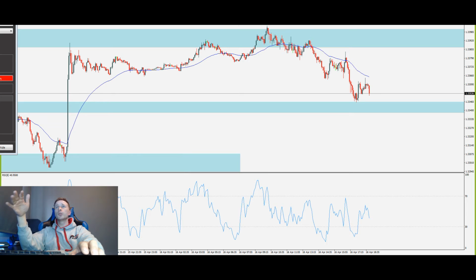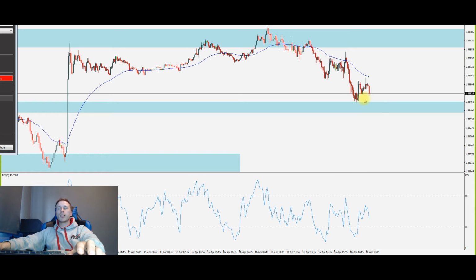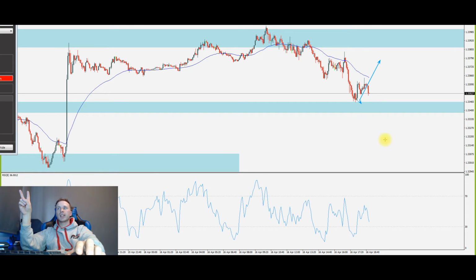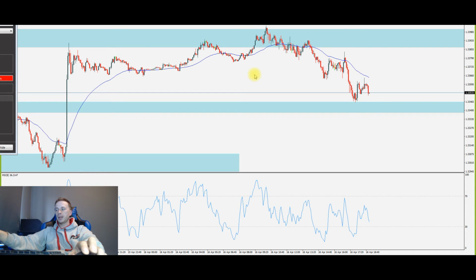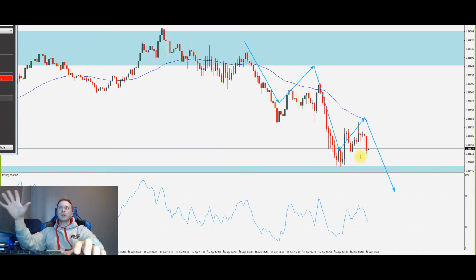So really what I want to be doing now is looking to see what the price does at this support line here. Is it going to go up or is it going to go down? I do not want to just instantly buy right now because we're at a support line, because it could just keep on coming down. At the minute, we're just in a downtrend. If you look at the bigger picture, look, trend down, pull up, trend down, pull back, trend down. So we're still in a downtrend.